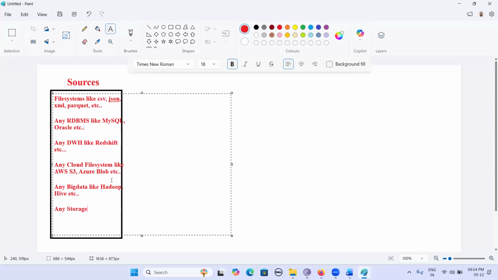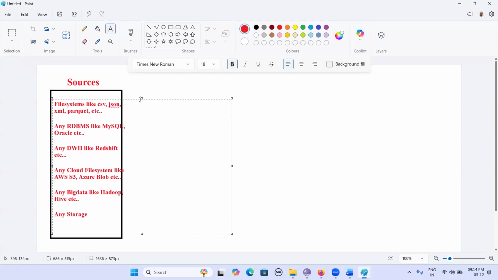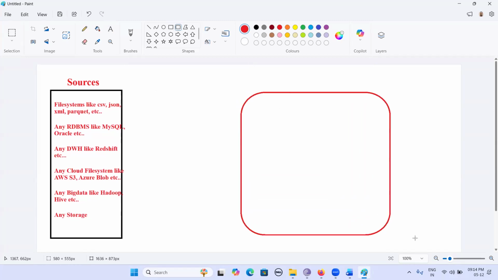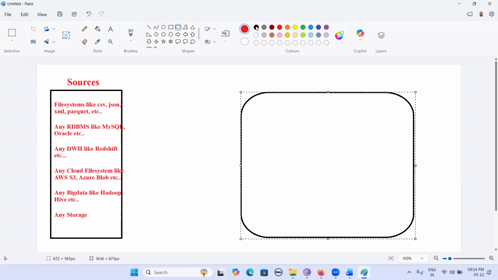Okay. So we may have any type of storage. First, we ingest this data into the Snowflake data warehouse environment.